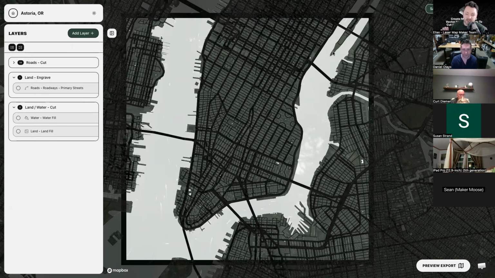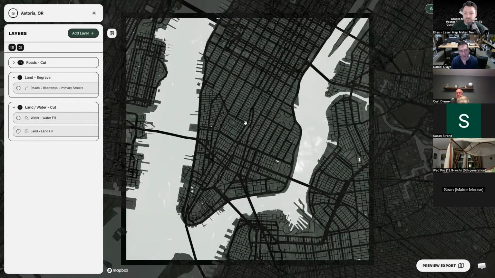Okay, one last question. Did you use scale? Did I use scale? We'll talk about it here in a sec, but this map scale over here, that changes the amount that you can see, is that what you're talking about? Yeah, I probably did because I wanted a fairly large area.